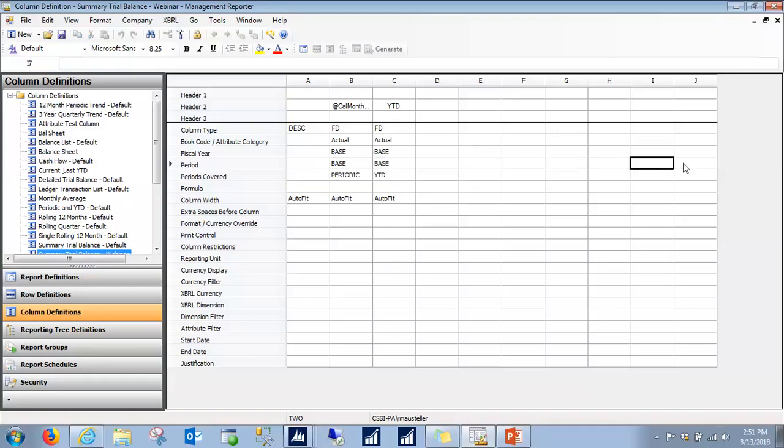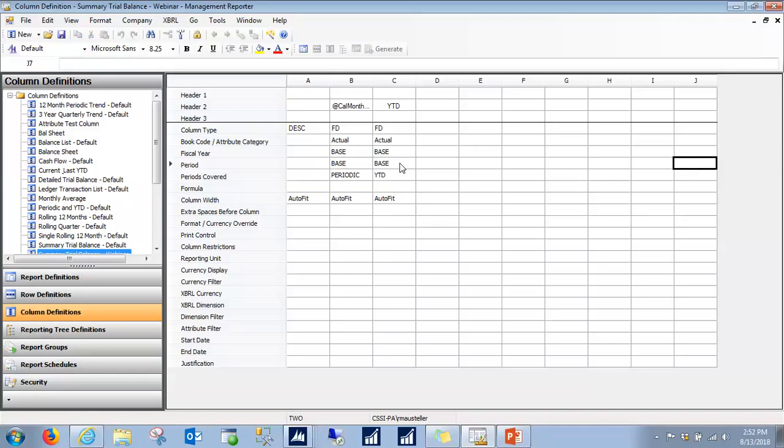That's how you would put it in Management Reporter in order to get the months to automatically be -1.